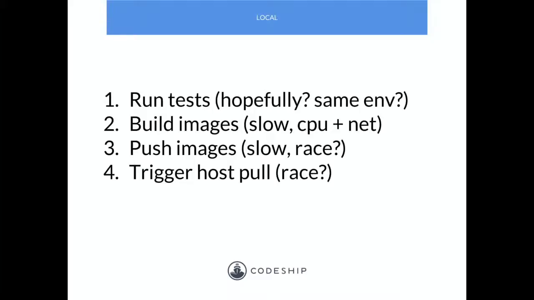CPU, the network, I mean, if you're on Wi-Fi at some co-working space, how long is that going to take? Pushing and triggering the host pulls to do the deployments, that can have race conditions with the other devs on your team. So you've got to really be communicating about that stuff, because you could push, then they could push, but then they deploy and then you deploy, and who knows what's happening at that point.